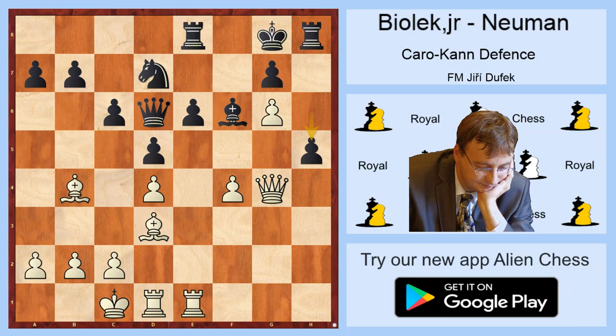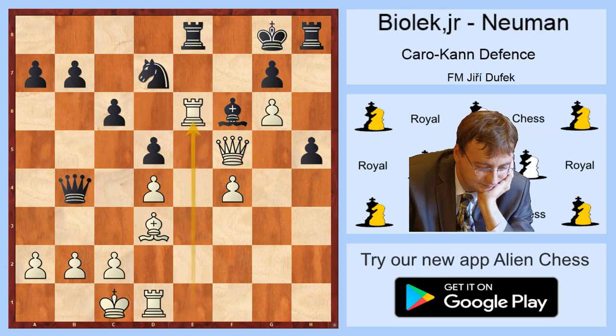and now a very nice tactical motif for White. Queen f5 is very strong. And after queen b4, rook takes e6, king f8, and c3. White has a terrible initiative and he's winning.